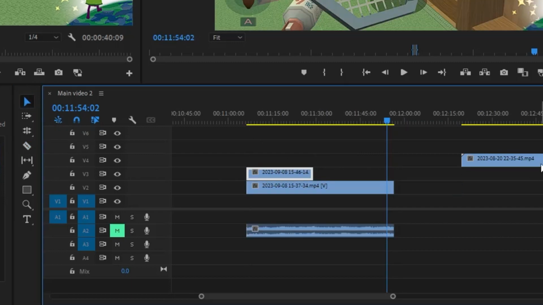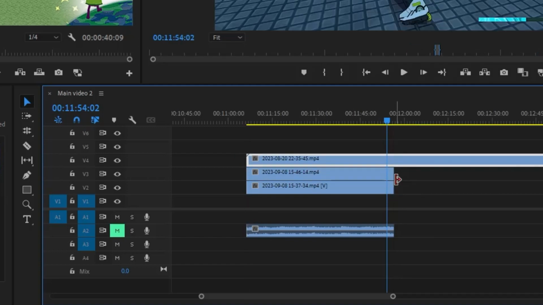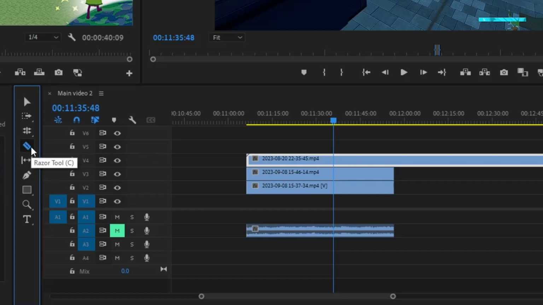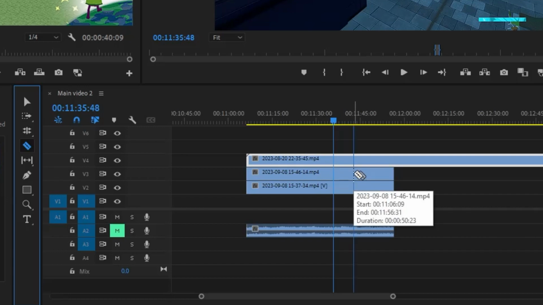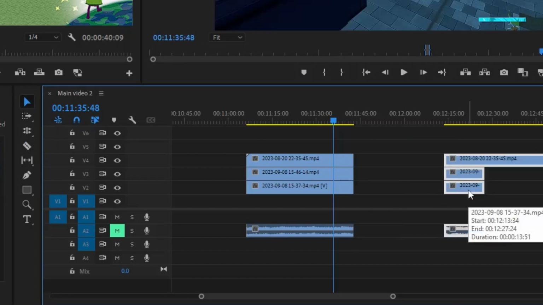So let's say we have all our clips together and we say, hey, I want to do a cut right here. When you click on the razor tool, you can see that right now I can only hit one of these clips. If I press shift, I can do that for all of them. So now we have cut that whole section. That goes for audio, that goes for anything in that section, it can just be moved over. And that actually helps me go into my next one.